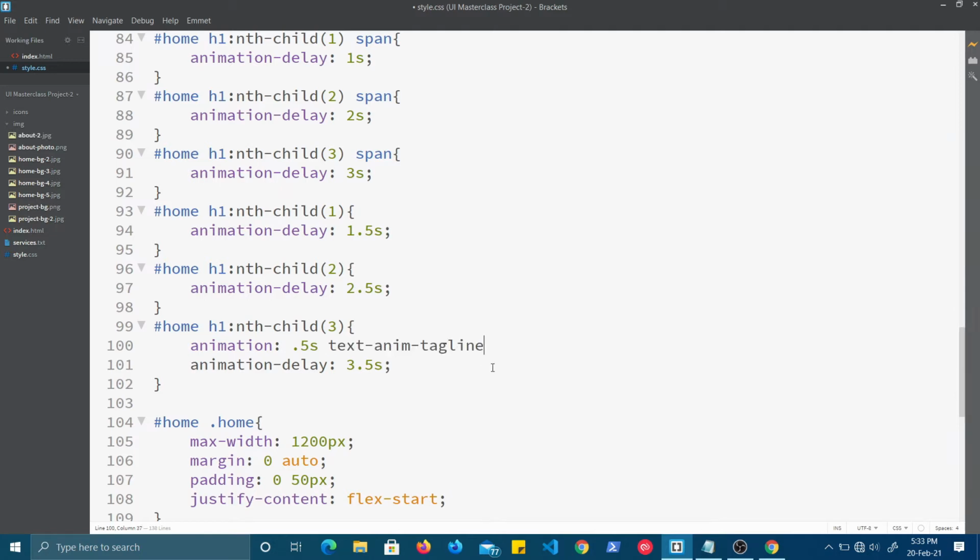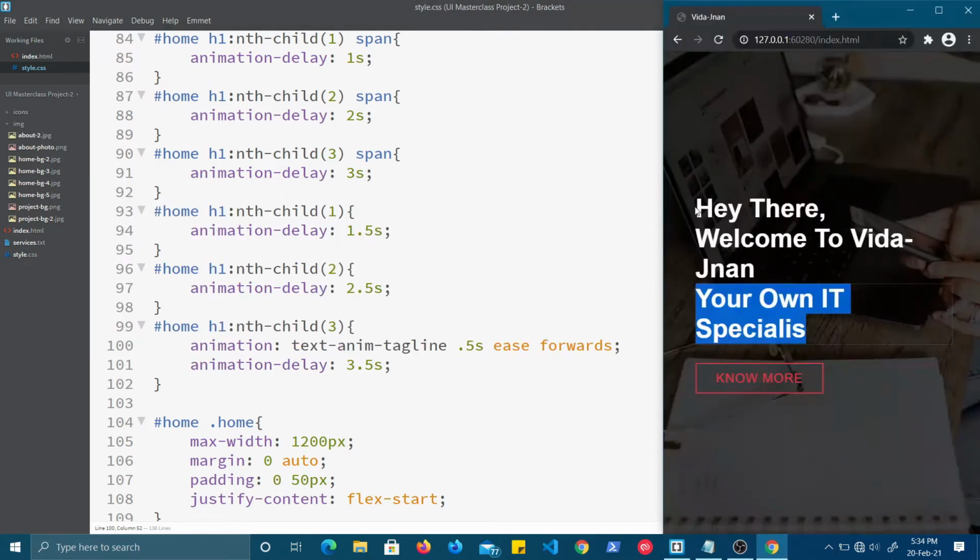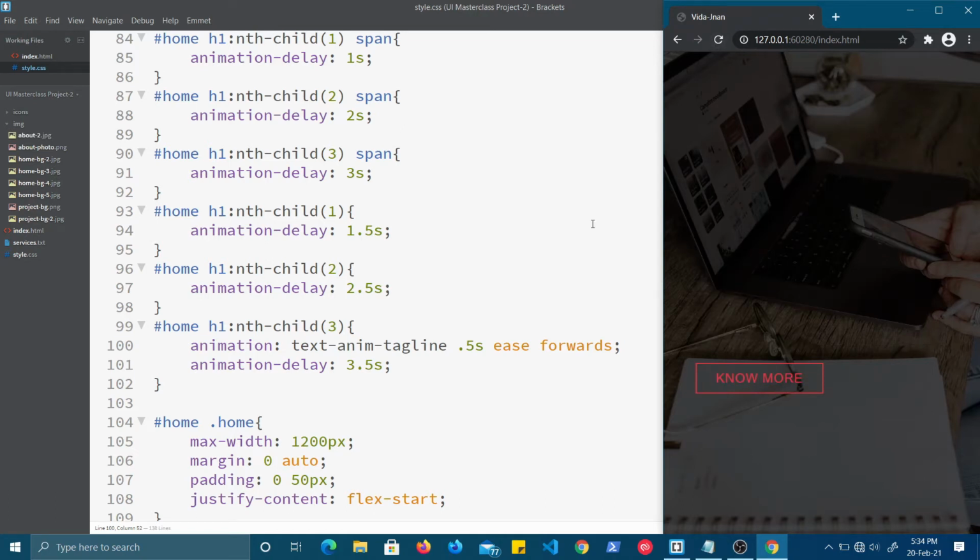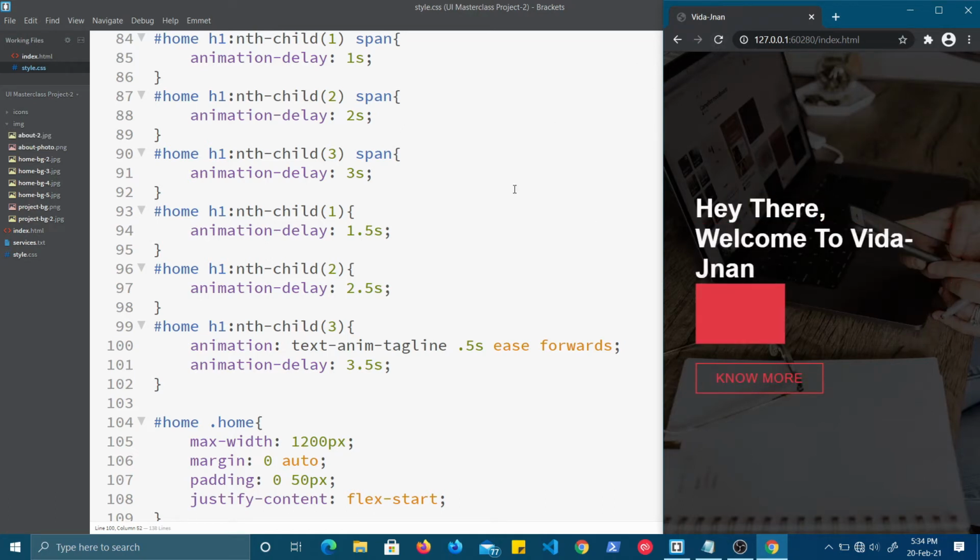This is the name of the animation, first value. Then the second value is the duration, and obviously ease and forwards, similar to the previous one. When we do this and refresh, let us see.